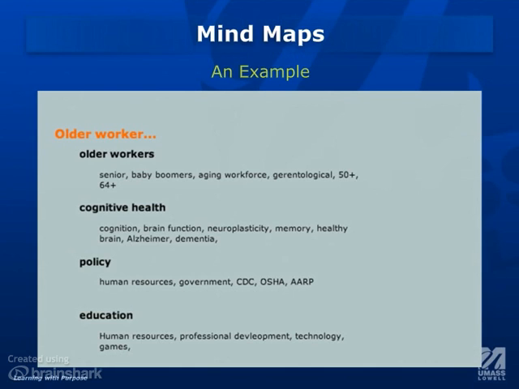In the policy section, I've identified organizations that might have policies in place to help me. With education, I've looked at terminology in that field that might talk about these. So human resources, professional development, technology, games. The key is to think as broadly as you can so that you have these terms to play with depending on the database. And they don't have to be technical jargony terms. They can be the way the public talks about this issue, the way the news talks about this issue. Because if you leave the health field, the jargon changes.